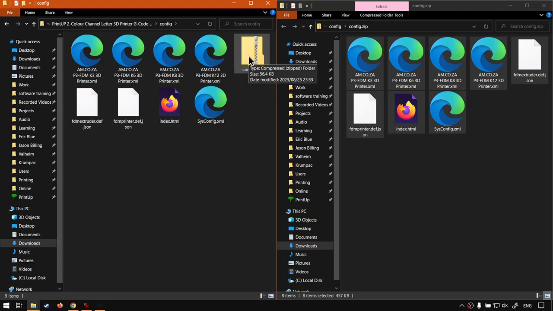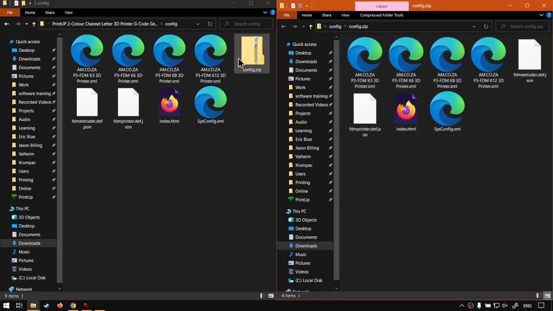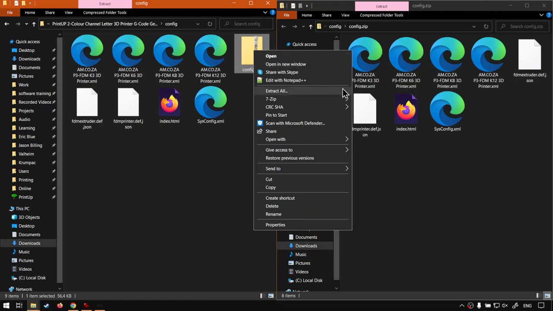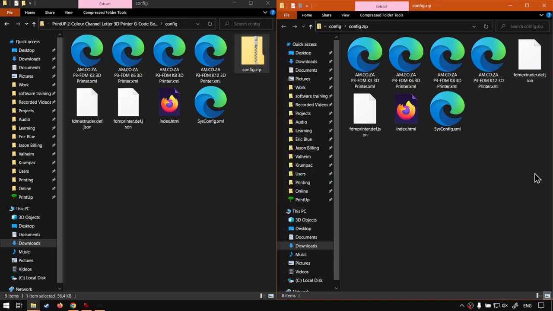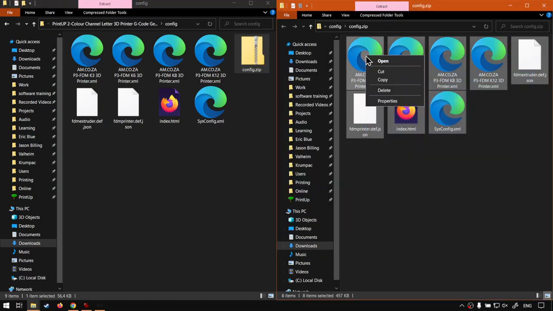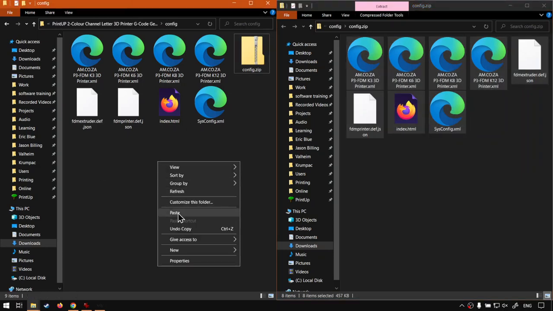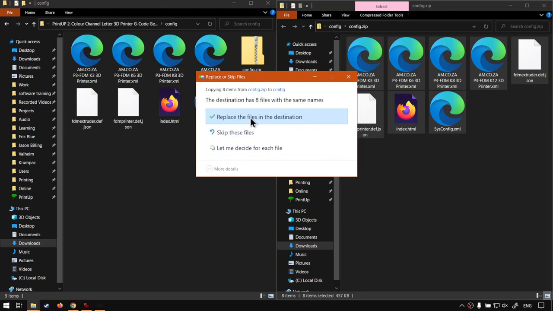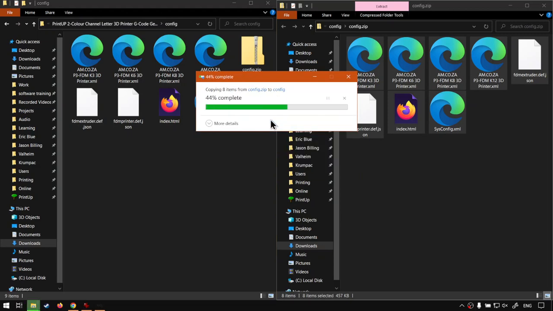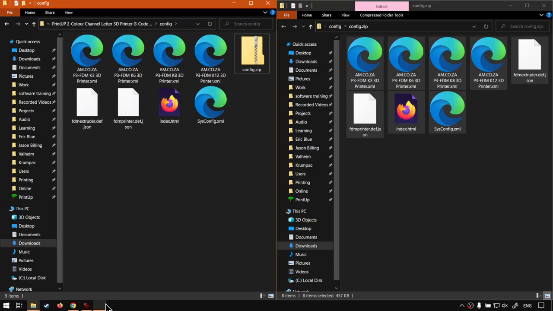What you can do is open that in another tab. I simply right clicked and opened a new window, then I can select all of these, right click, copy, and then back in this folder I right click, paste, and then I say replace the files in destination.